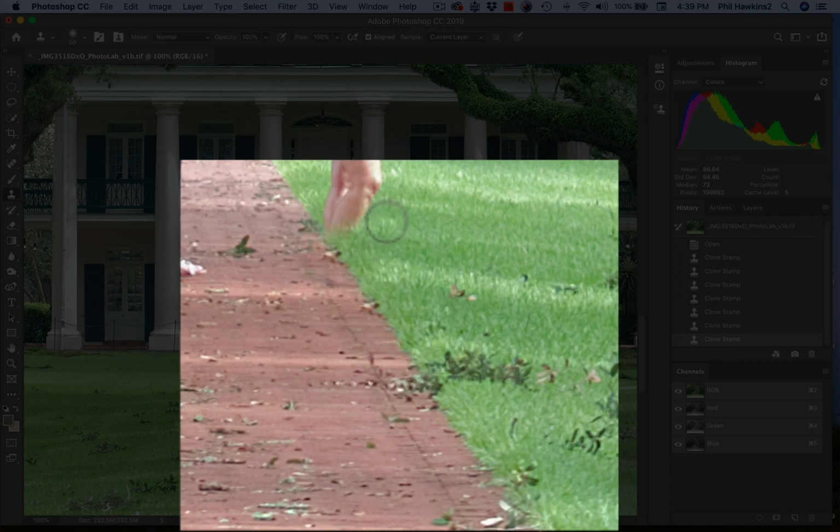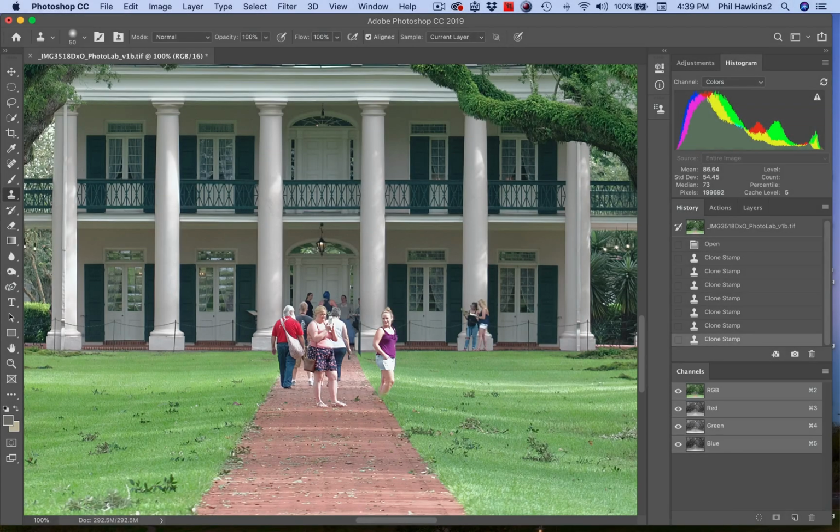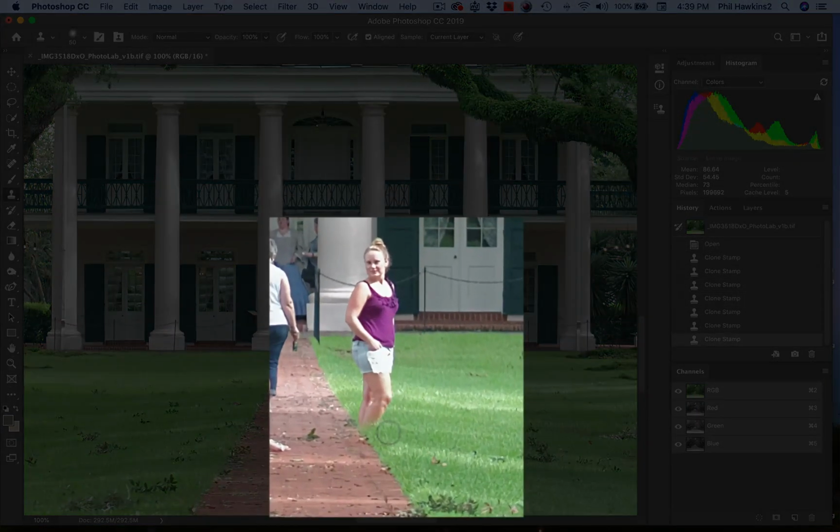and then we can move out and take the grass. Now, the one thing we have to be aware of is that this light comes across, this sunlight, this little ray of sunlight comes across the grass and hits the edge of the sidewalk right there, and that's what we're going to have to replace. But I'm not going to worry about that right now. The only thing I want to do is just get rid of this gal in the purple shirt. And I'll worry about lining up those light rays later.